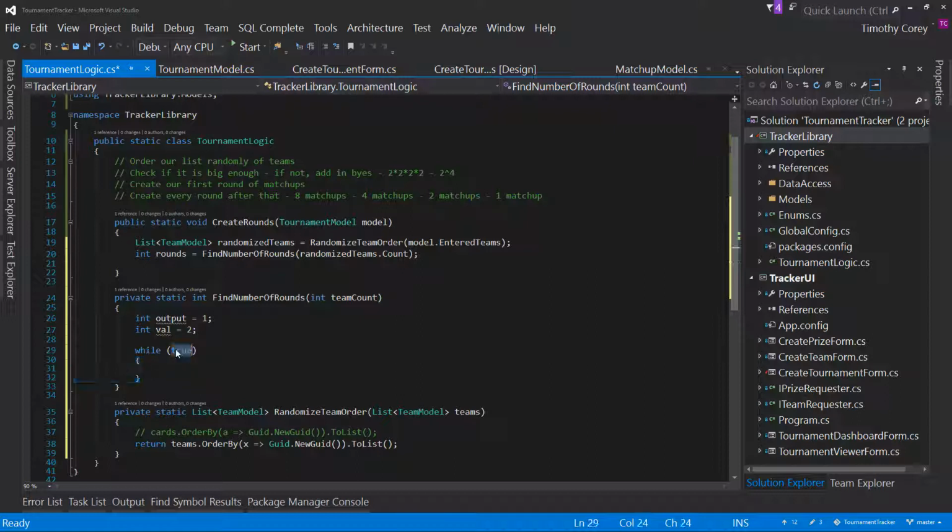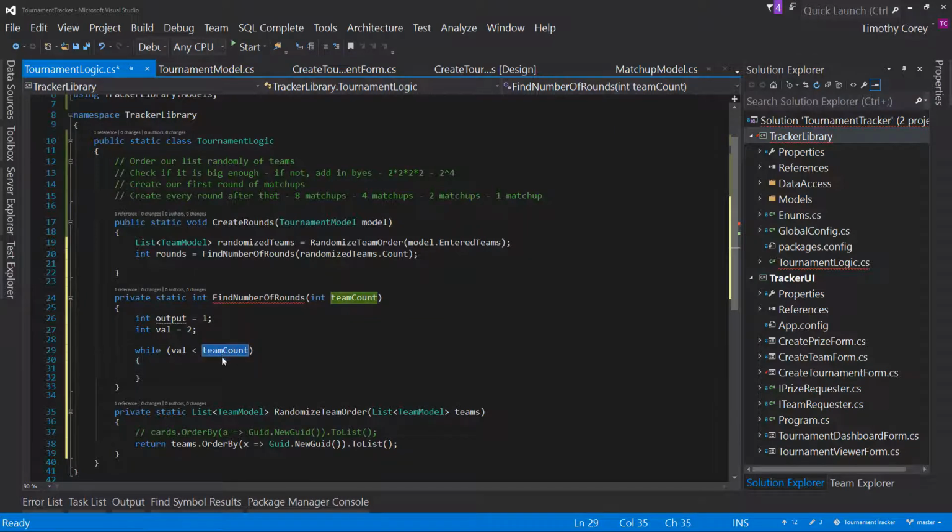So what's the code we're going to put in here? First, let's do the evaluation. And we're going to say that while val is less than teamCount. Now let's first see what this is going to look like. Team count. Well, what if it's 2 teams? If it's 2 teams, we'll have just 1 round because they'll play each other and they're done.